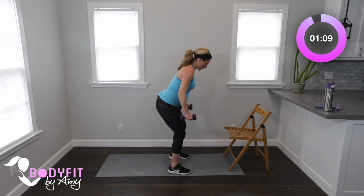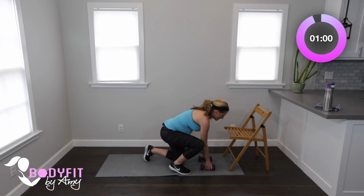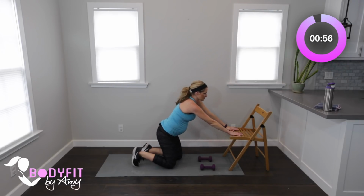Let's go 4, 3, 2, and 1. Drop those dumbbells down. Whew. If you have the chair, let's put your hand right on top. Sit back.